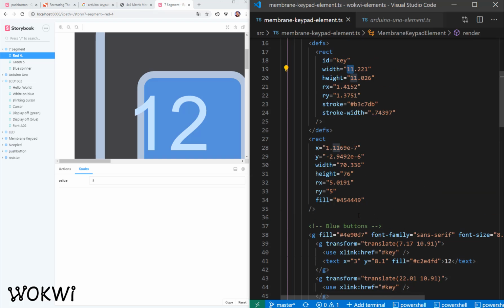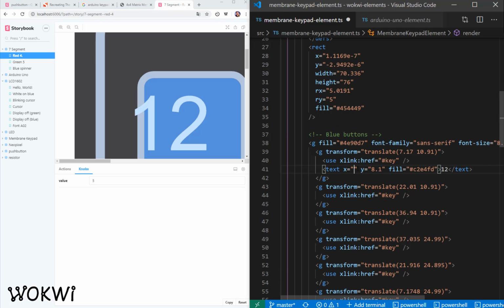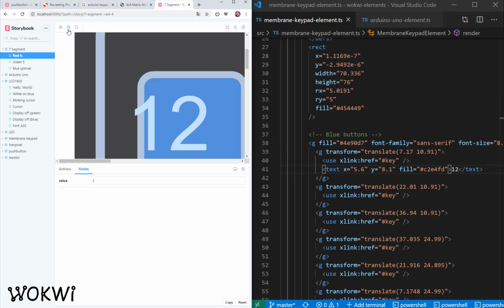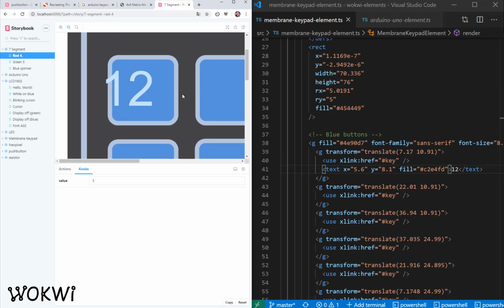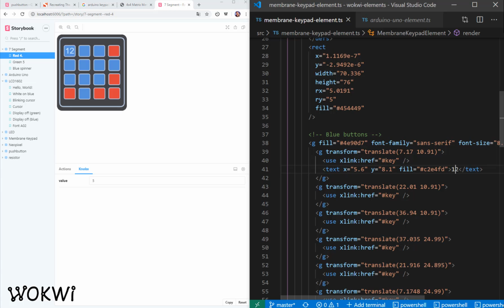So the midpoint would be 5.6. So let's change it to 5.6 and zoom out a bit. So basically what I did now, I made sure that even if we have characters of different width, they're still going to be centered.